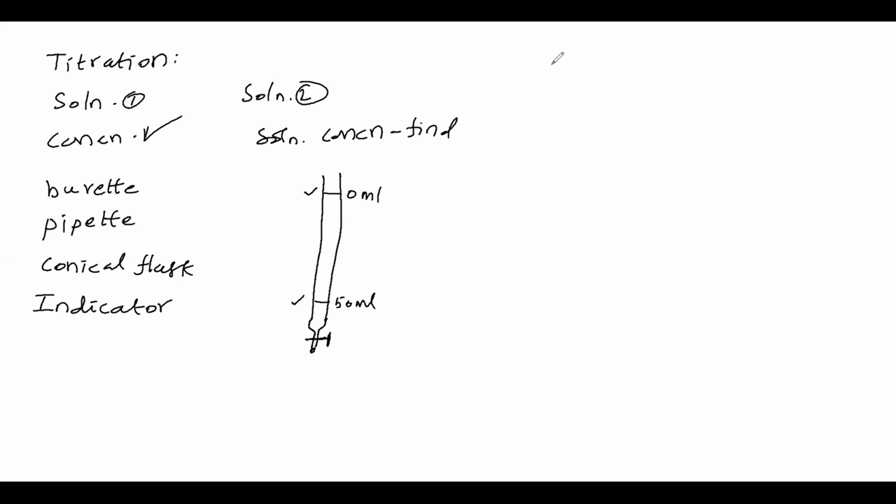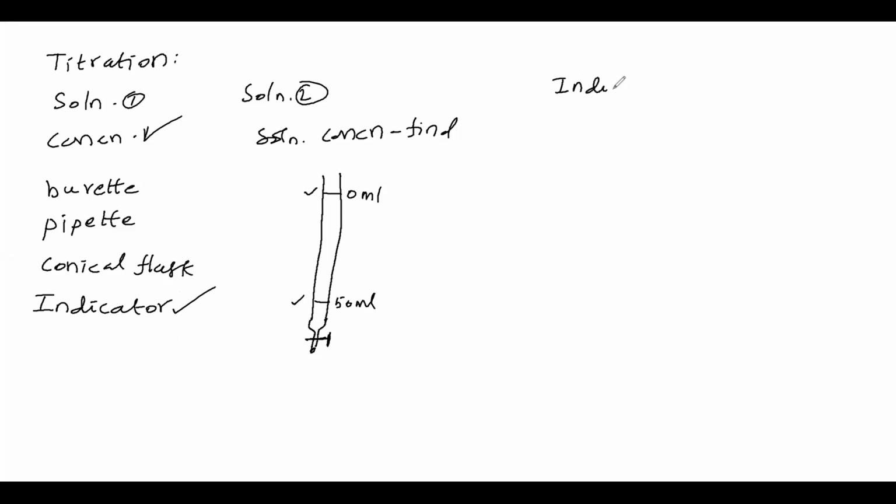So now we have understood how to do titration. Using this titration we can find the end point, meaning the reaction is completed. Now in this titration we are using indicators. What is meant by indicators? What are the types of indicators? That we will see. First we will take the indicator.